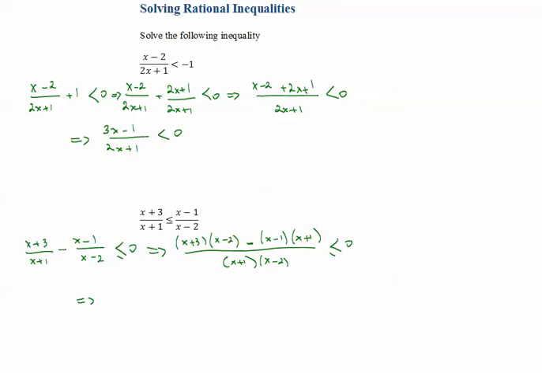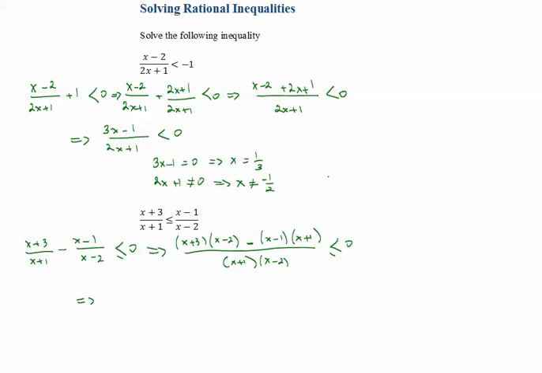So in this case, we could have this rational function, which is (3x - 1)/(2x + 1) equal to 0, and we have 3x - 1 equal to 0, meaning that x equals 1/3. So if x is 1/3, the whole thing equals 0, and 2x + 1 should never be equal to 0, otherwise the whole rational function will be undefined, meaning that x should not be equal to -1/2.